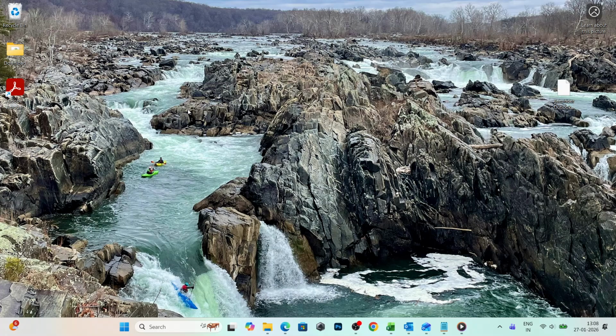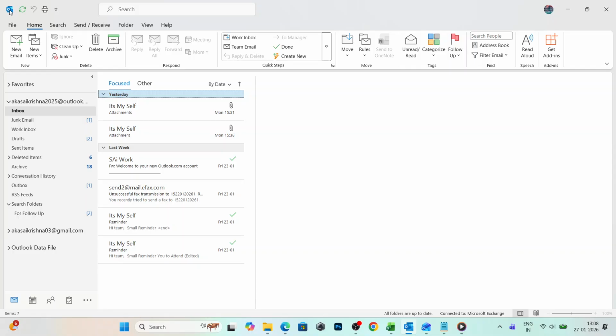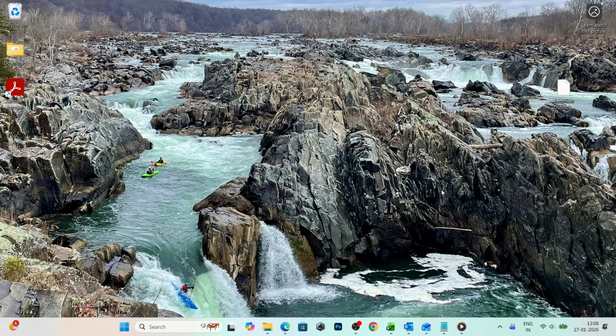In today's video, I'm going to teach you how to create an Outlook desktop shortcut for PC. If you want quick access to Outlook without hunting through menus each time, creating a desktop shortcut is a simple, reliable solution. I'll walk you through the primary method using the Start menu, and then show an alternative if the first one doesn't appear on your system. This works on modern versions of Windows, including Windows 10 and Windows 11.